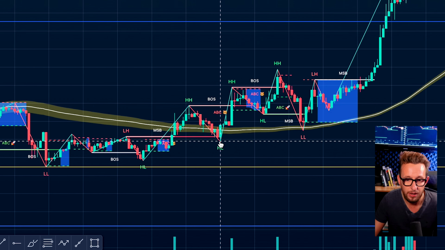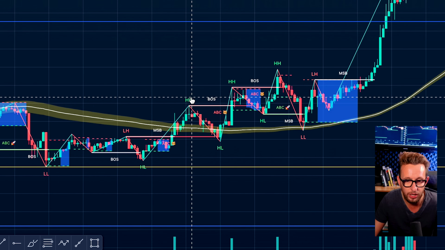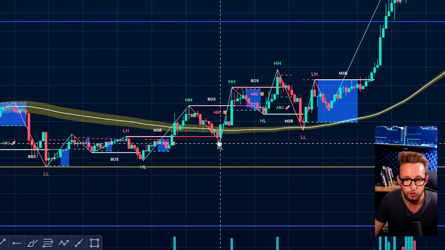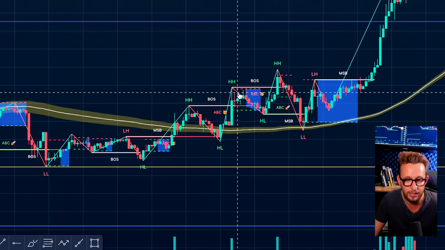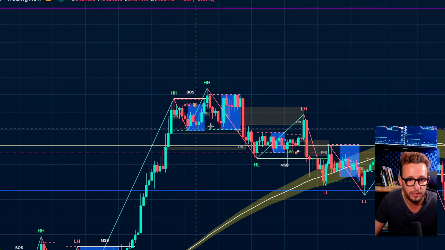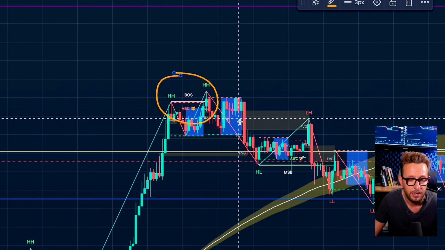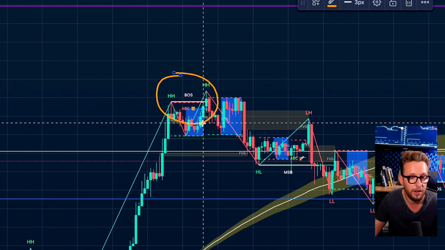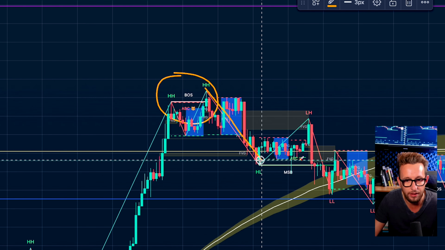So as you can see, markets are creating higher lows. They're pushing up to make these higher highs here, creating strong lows here because we are pushing and breaking our previous highs. Now personally, I'm going to be looking for a reversal very much like this one up here, which is marked as an ABC just here. This ABC is where we're creating a hard top and we're pushing back down in the other direction.